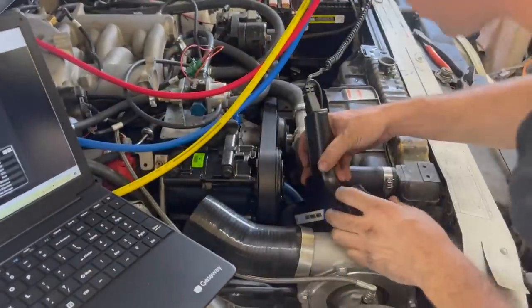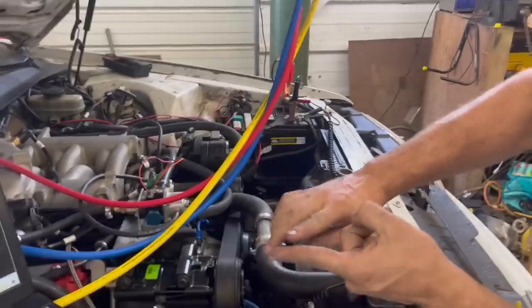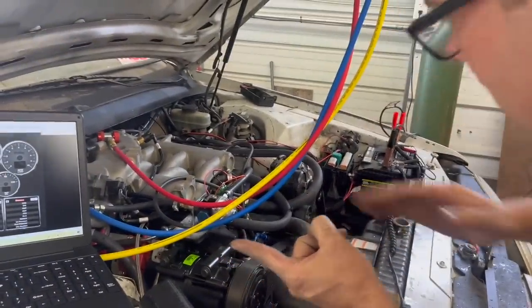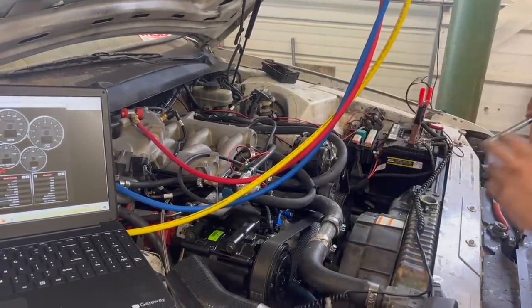Now my timing light's working. So it looked like our timing marker was here that I made on top dead center, and we were just like a half inch up this way. I've got to figure out which direction that is, and we'll make the adjustments.